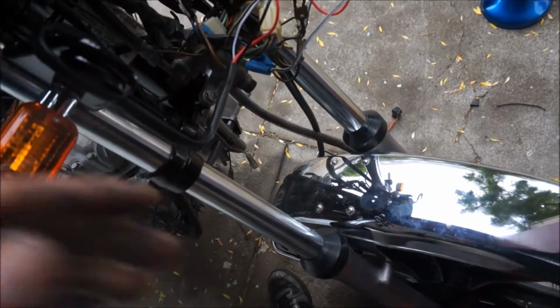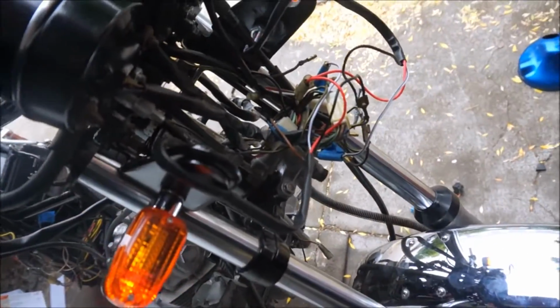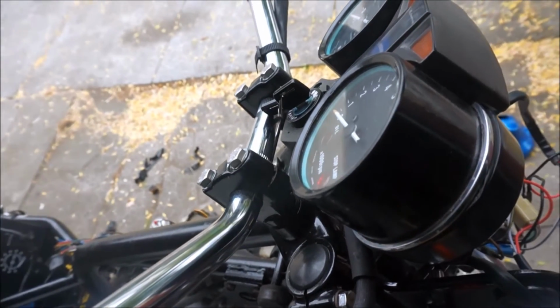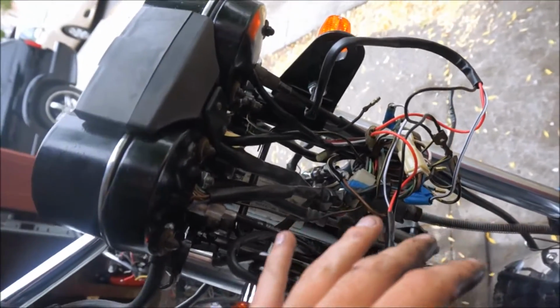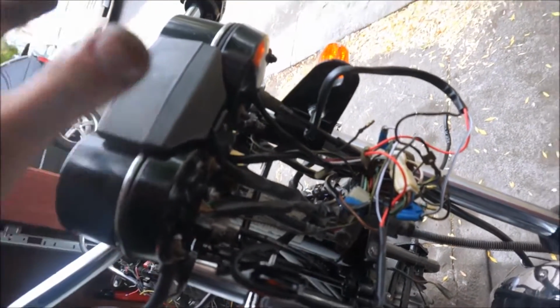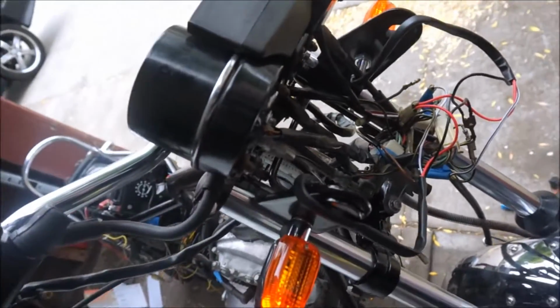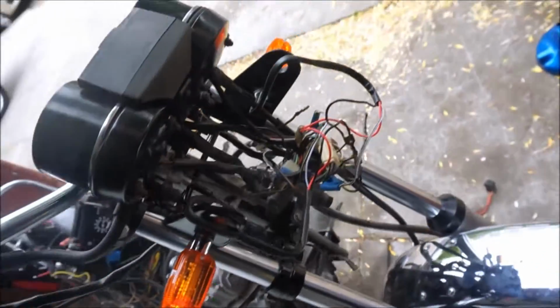So there was something with the grounds. I had this ground right here, which is hooked up underneath, that ground right there. That hooks up to the riser bolt at the bottom there. When that was hooked up to the main grounding circuit here, all the lights would flash with the turn signal. I don't know why, but I removed that ground because it's kind of a redundant ground, because the handlebars are already grounded, and the hand control instruments are already grounded. So I think it's slightly redundant, so I might just tape it off. But now the turn signals work properly.